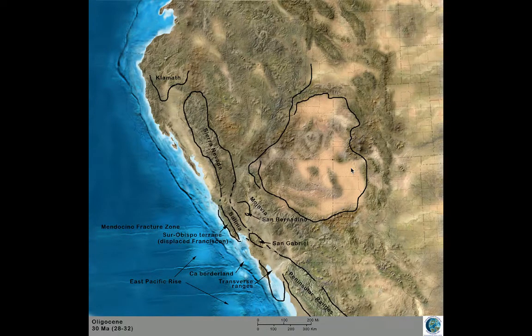So here's a look at the paleogeography of about 30 million years ago. We're about to transition to the transform boundary. Right now it's all subduction, but right about now, in about 30 million years, is when that corner of the Pacific Plate touches North America, and we have the birth of the San Andreas Fault, which gets longer and longer. So we've already had the uplift of the Rocky Mountains. Now we're about to transition to a transform plate boundary, and the western part of the U.S. is about to start extending roughly east-west.